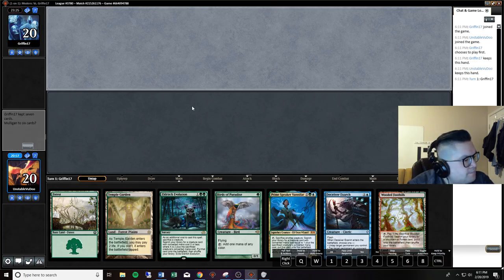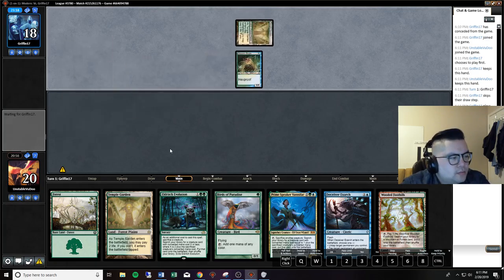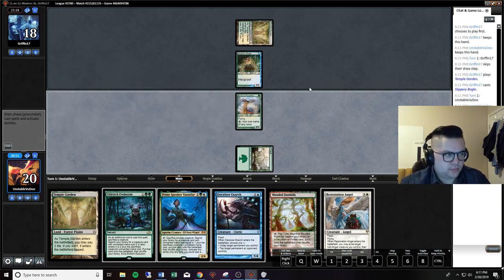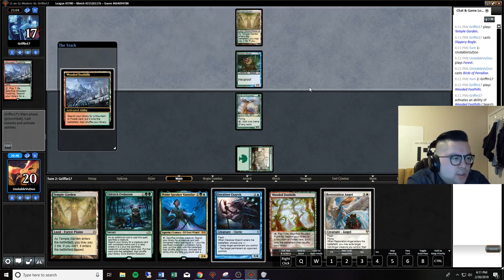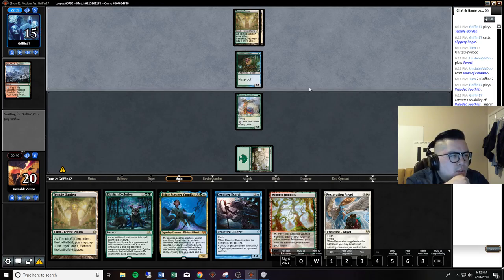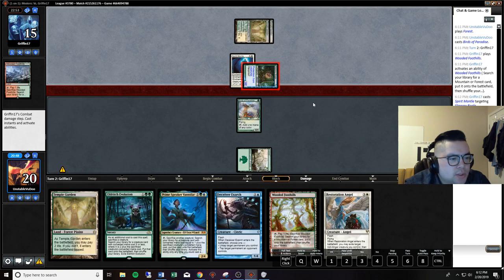Solid hand. I'm going to keep that. You can ramp into Deceiver and then into Vannifar. Oof, and a Resto. Next time we're going to sack that Wood Files and get a Steam Vent, and then we'll most likely tap down one of their lands on their turn just to slow them down a bit. Protection from creatures is pretty good.